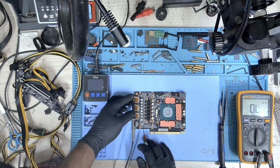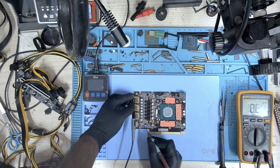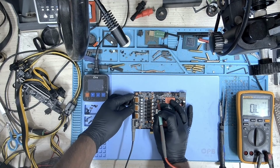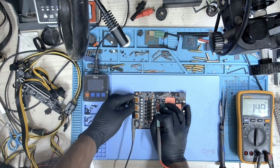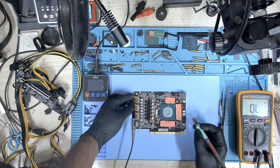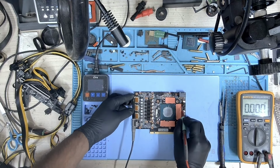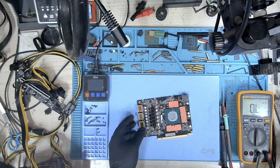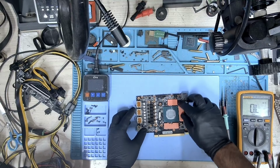Okay, the 5 volts. Let's check the 5 volts. And we don't have any shorts here. Let's check PEX. And PEX is good. Let's check the memory. And we have about 9.5, which is not good.